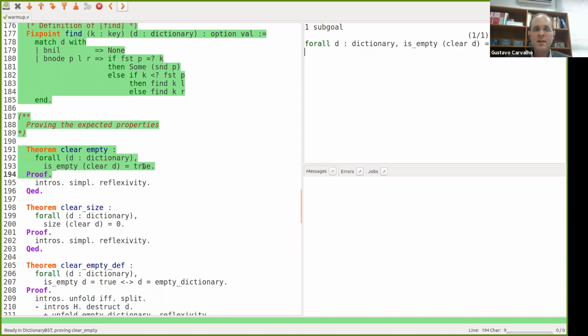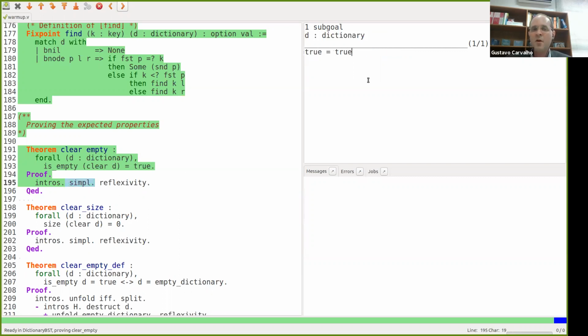So the intros tactic performs what is known as universal instantiation. So instead of proving a universally quantified predicate, I try to prove this proposition for an arbitrary dictionary. So this is what is performed by the intros tactic. The simplification tactic simplifies my proof goal.